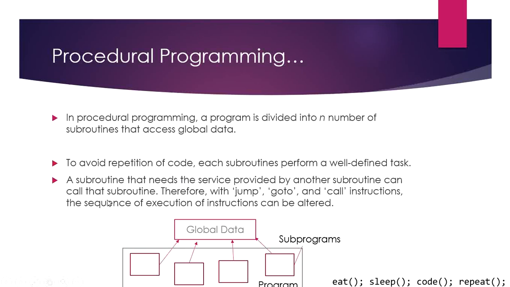This is an example. We have global data and we have small programs or subprograms, because these are nothing but subroutines. These are divided so that they perform a well-defined task. Like we want to build a calculator, so one subroutine is going to contain adding, another subtraction, multiplication, division, and stuff like that. So we have subprograms and global data. Now let's talk about advantages and disadvantages. Advantages: the only goal is to write a correct program, and it is easier as compared to monolithic programming, of course.